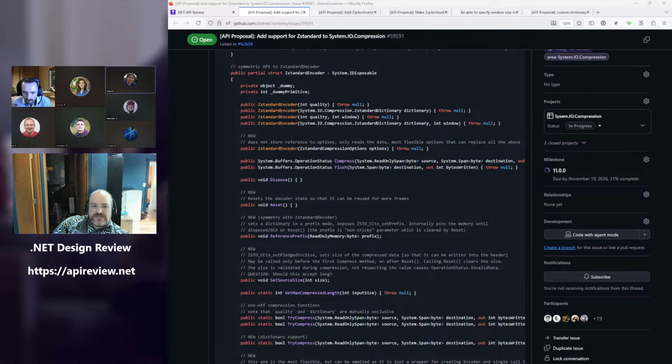Presumably though, there's definitely going to be allocation here, right? I see that this is a struct, but with the reference prefix thing and whatever other handles are going to be referenced, there must be some allocation happening. Yes. There is a safe handle inside, obviously, for the native context, and with regards to the prefix, there will be a GC handle for that one. And something that's going to have a finalizer, presumably. Oh yeah, the safe handle which holds the native context. That's the dummy object at the very top.